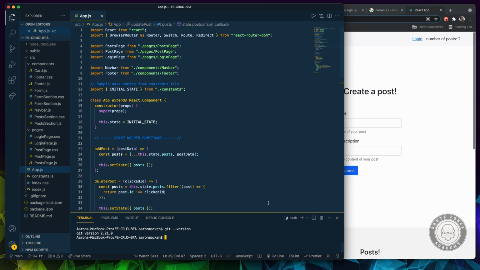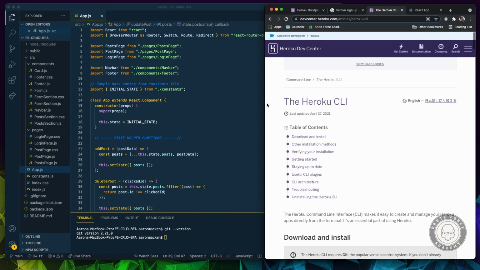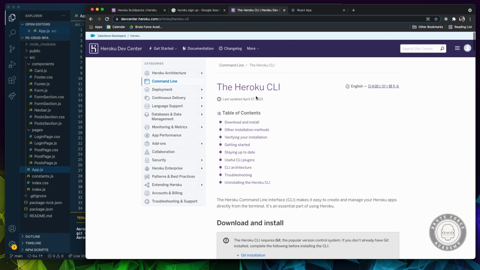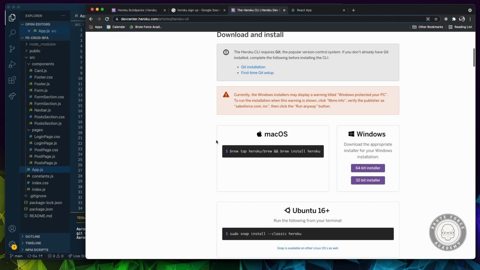The second thing that we're going to need to do is install the Heroku command line tools, which, as I mentioned earlier, are basically additions that will build on top of the current Git command line tools that we're already using. So you can find the Heroku command line interface tools by doing a quick Google search for Heroku CLI, which stands for command line interface, and then that would basically bring you to this page right here, and you would just follow along with the instructions for installing it onto your local computer.